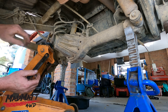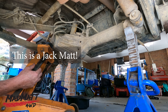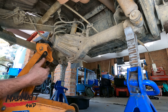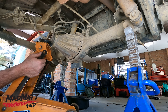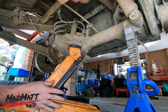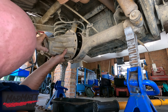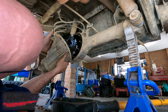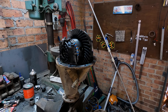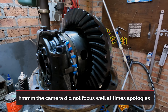The easiest way to break a diff centre out of the housing — just chuck the diff on the front when the axles are out of the centre and all the bolts are done. That's cracked it. I see blokes sweating and cursing in there. Now we just pull the centre out and get it up on the vice. Let's go through and start with some of the basics, then I'll get into some of the more advanced stuff.